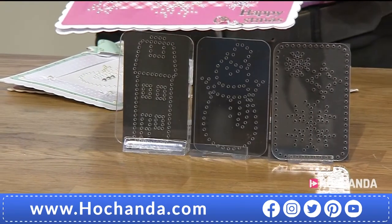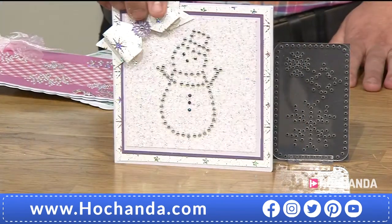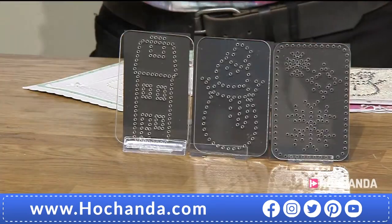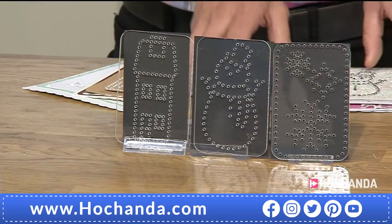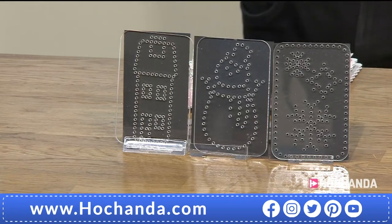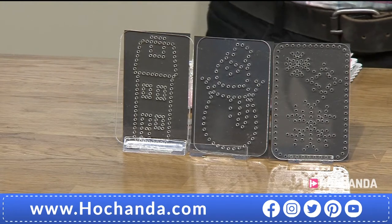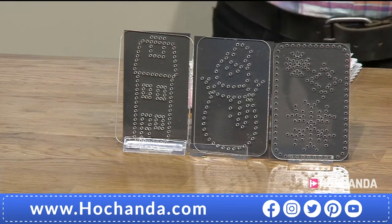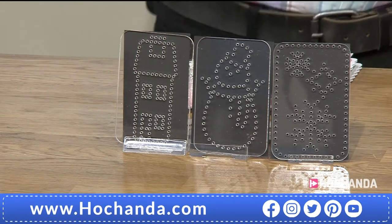Don't necessarily use them as snowflakes if you don't want to either. There's so many more things you can use them as. Then you've also got your little snowman again, but that could also be a gingerbread house if you wanted it to be. So it could be for a kid's card. Please don't think Christmas. Don't let the word Christmas put you off. Because nine times out of ten, you see Christmas, that's the only image you're ever going to see, are Christmas images. No, that could be a new moving house. It also looks like the beads that you iron. I can't remember what they're called. It'll come to me during the demo, don't worry. Hammer beads.